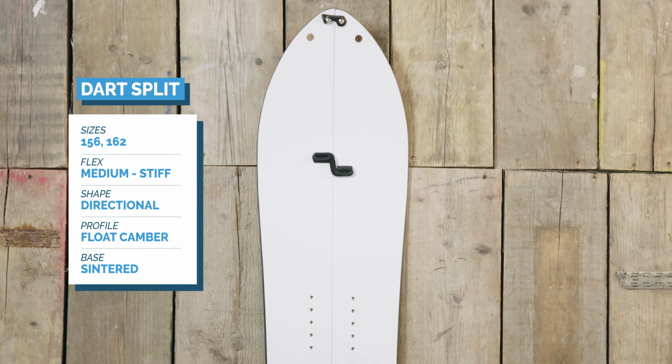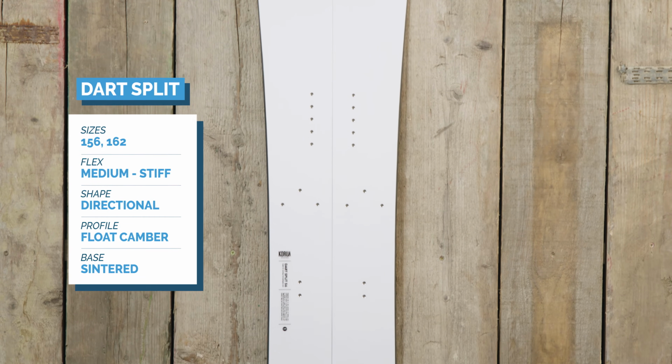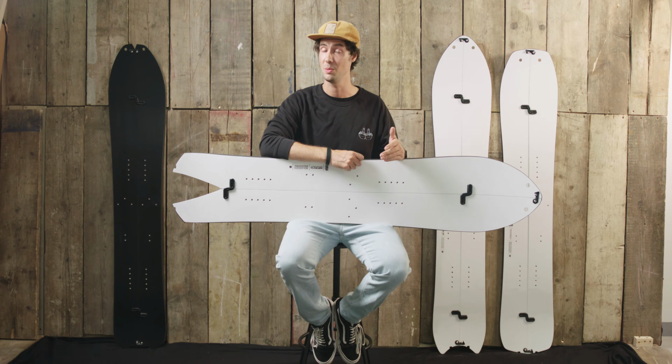Right, now for something completely different. So the rest of the splits are from KORUA's classic line, and these things still go, but if you're not going out at dawn patrol missions or multi-day tours, you'll probably be better suited to one of these. And this right here is the Dart Split.